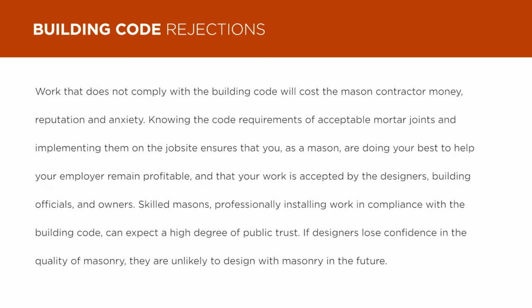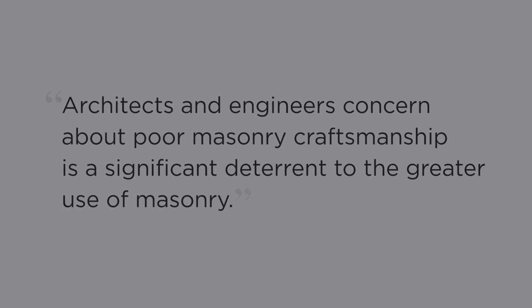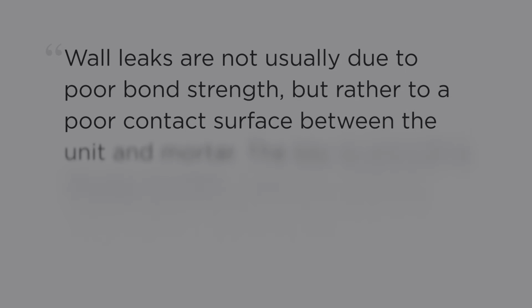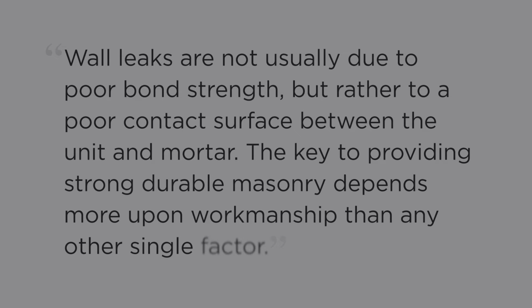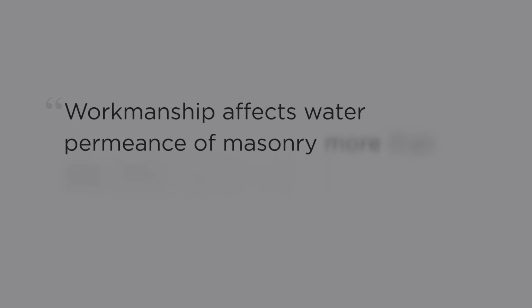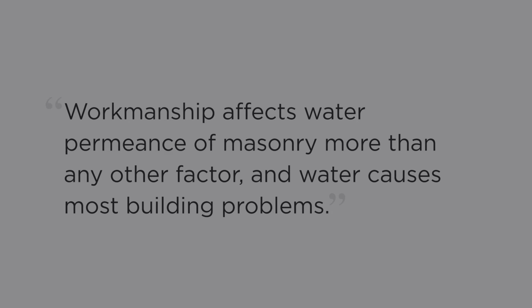of public trust. If designers lose confidence in the quality of masonry, they are unlikely to design with masonry in the future. Architects and engineers concerned about poor masonry craftsmanship is a significant deterrent to the greater use of masonry. Wall leaks are not usually due to poor bond strength, but rather to poor contact surface between the unit and mortar. The key to providing strong, durable masonry depends more upon workmanship than any other single factor. Workmanship affects water permeance of masonry more than any other factor, and water causes most building problems.